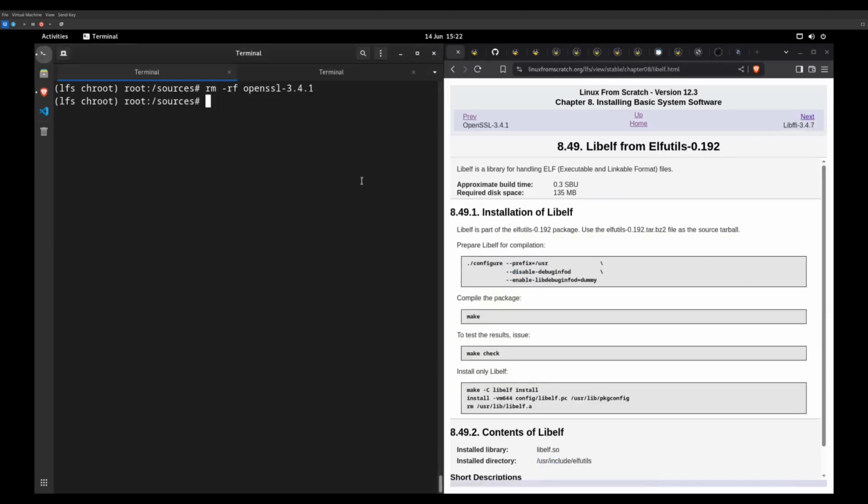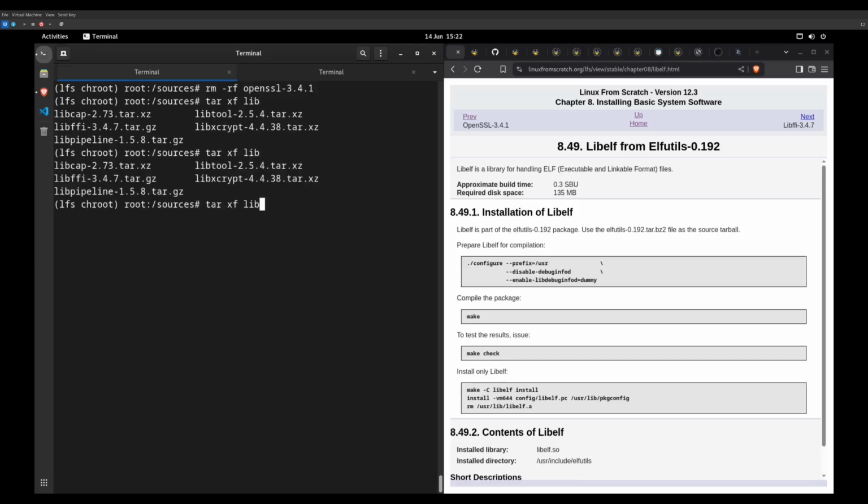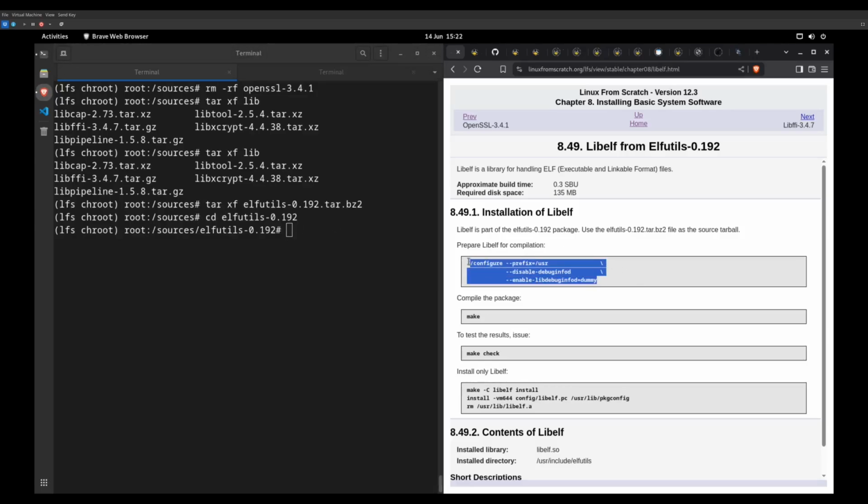So we do this, and it's tar xf. This is Inetutils, okay? cd into Inetutils, and then we do the configure step. This won't take long by the looks of it.